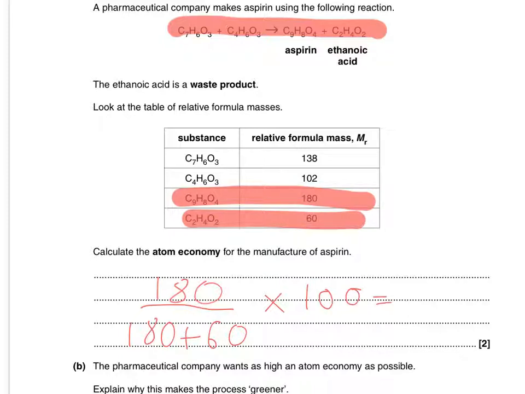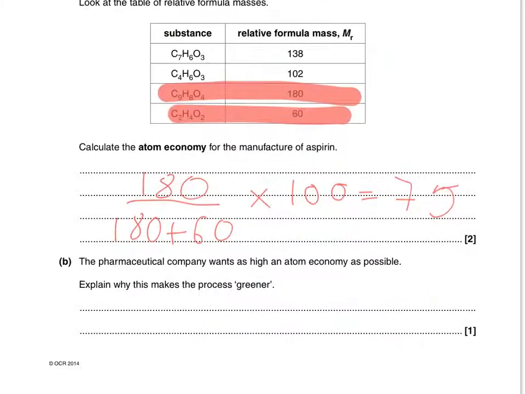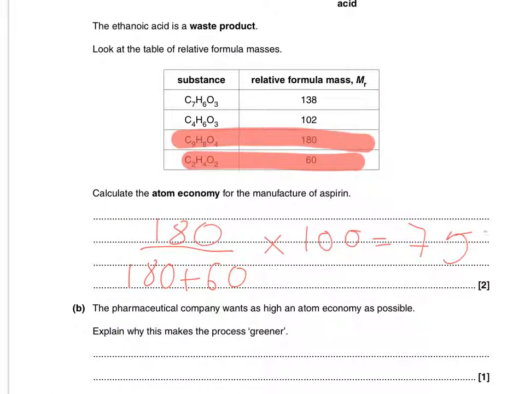Now what's useful in some of these questions is just to press equals on your calculator almost as often as you possibly can, because all you have to do is, 180 plus 60 gives us 240, so we do 180 divided by 240 and then press the equal sign. It gives us 0.75. Then we do 0.75 times by 100, it gives us 75, okay? So you should be thinking 75 what? Well, of course, that is 75%, all right? You do actually get the mark without the percentage sign, but you do have to be a little bit careful sometimes to make sure that it's in there.